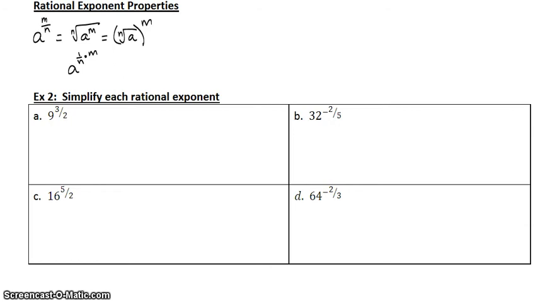So just a reminder from the other video, a to the 1 over n power is the nth root of a. And let me translate this to a negative exponent. So a to the negative m over n. We learned before a negative exponent translates something to the bottom. We're going to review this more in section 7.2. And then the same rules apply as before. So it's the nth root and then a to the m power.